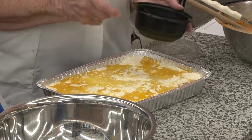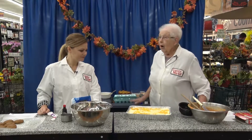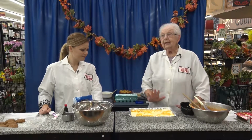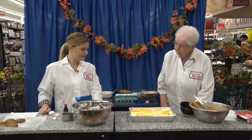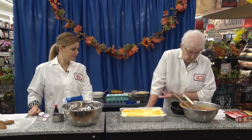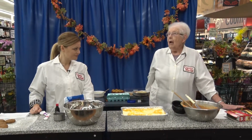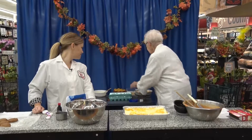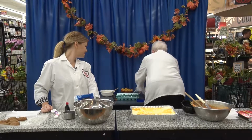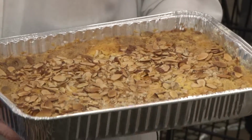Now it calls for walnuts, and I did not have any walnuts. So I put almonds on the one that I made at home. But this is all that it is, and I'm not putting any nuts on this one because I'll bake this one off for my daughter, and my daughter has a nut allergy. So you can use the nuts if you want. All you do then is bake it at 350 for an hour. And you have a beautiful looking cake. And this one is done with the almonds. That is beautiful.